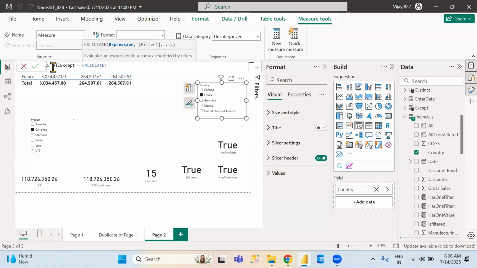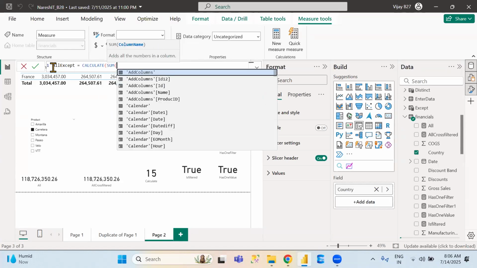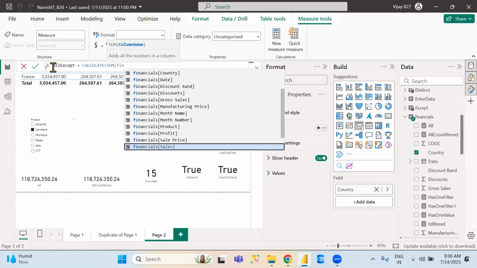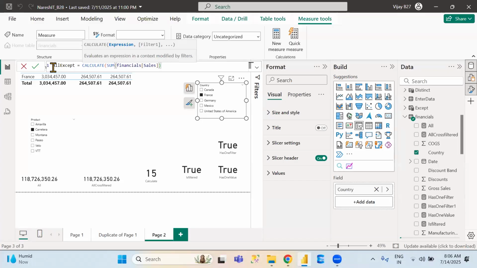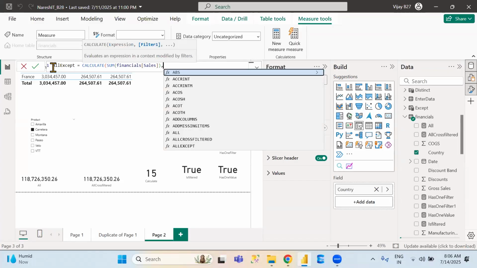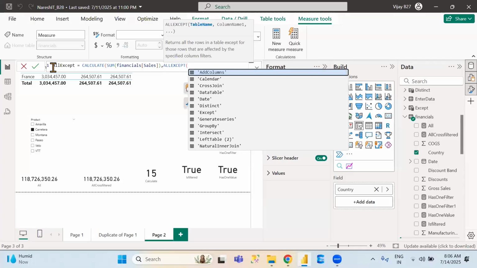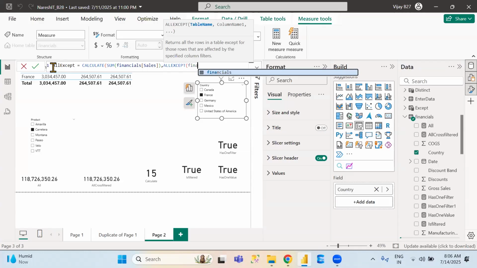CALCULATE, SUM of Financial. Now, after that, ALLEXCEPT. I will tell you the syntax first. What is the syntax here? Table name, comma, selected columns. Whichever columns you require, you can take. You can take n number of columns.